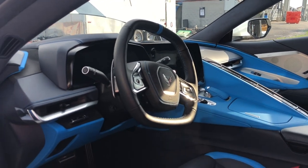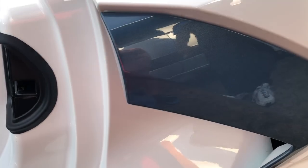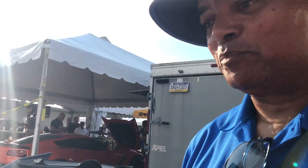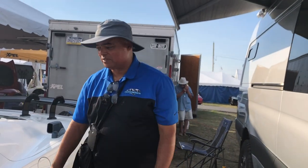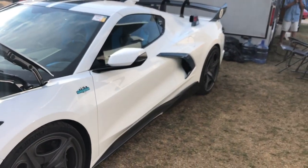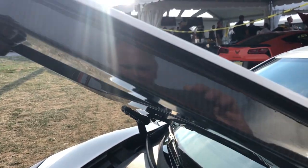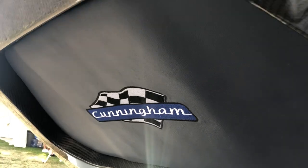The exterior color is a blue — originally from 1960. Briggs Cunningham was not only a famous race car driver but also a great sailor who won the America's Cup in 1958. Antonio says the color reminds him of deep sea water — when you move from shallow to deep water, the color changes to this deep blue. So the design language is not only auto racing but also nautical. The optional front carbon fiber hood also has a matching trim piece.